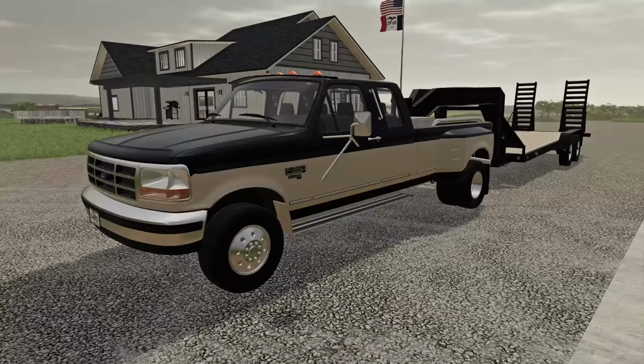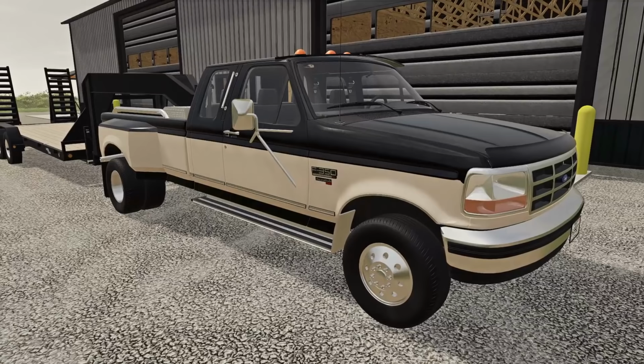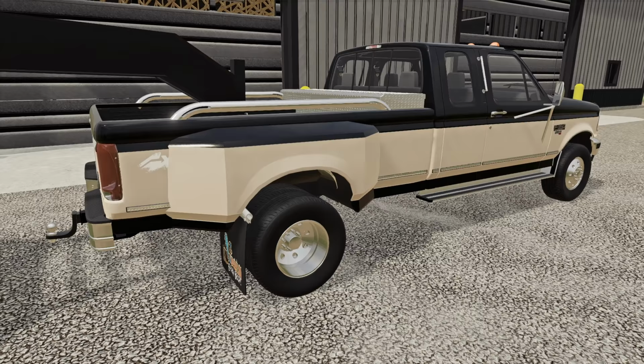Is it just me or is this one of the most beautiful farm trucks? Now, not just because it's Ford, because you can make a Dodge, Chevy, Prius, you can make them look like good farm trucks. But it's the things that are added on to it. First of all, the dually, of course, looks nice. I love the bed rails. It seems like a lot of farmers I see have bed rails. It's a two-tone, the black two-tone, which I absolutely love the color scheme on this. It's just a good-looking truck.